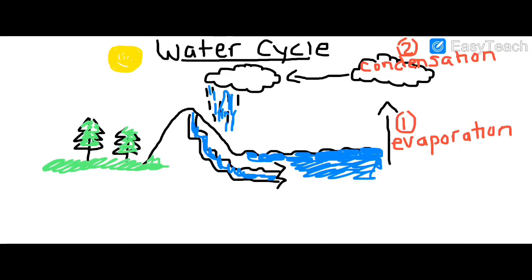All right, our next step, well, if you notice, my cloud is now going this way. And eventually, that cloud is going to get what is called saturated. And when something gets saturated, it means it's kind of filled. If you've ever taken a sponge and you put it in the water, that sponge will eventually not hold any more water. And that means it's saturated. And then you can squeeze the water out and it's raining down, right? It takes the water from the sponge and releases it out. So we can think of our cloud kind of like our sponge, right? So right here, our next step, which is number 3, precipitation.